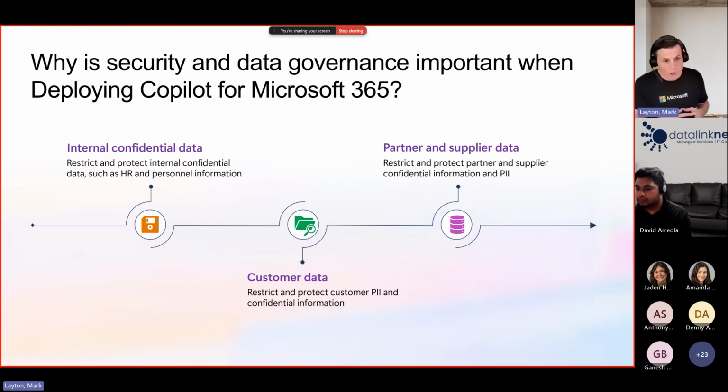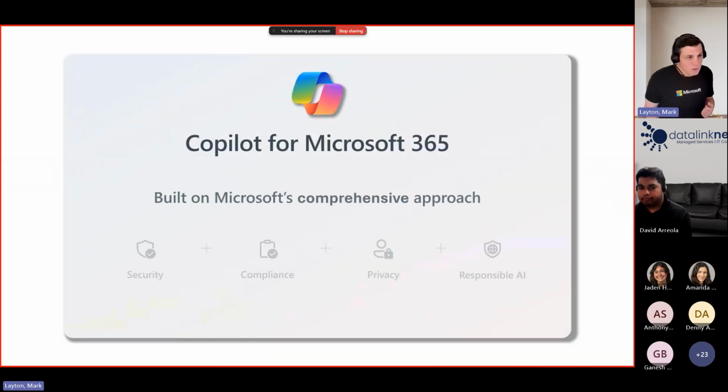And if you want to roll out Copilot, then what you'd probably want to do is just do an audit to make sure that you have everything in place. If you don't, then you're probably going to want to go ahead and do a full audit and say, okay, we need to get our data governance strategy in place before we roll out Copilot. That's definitely the first step, okay?